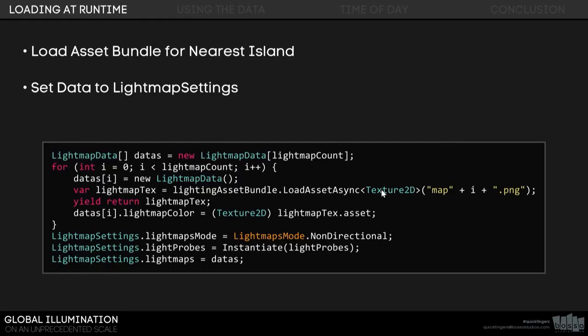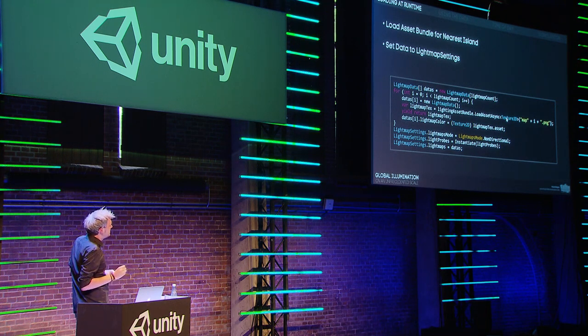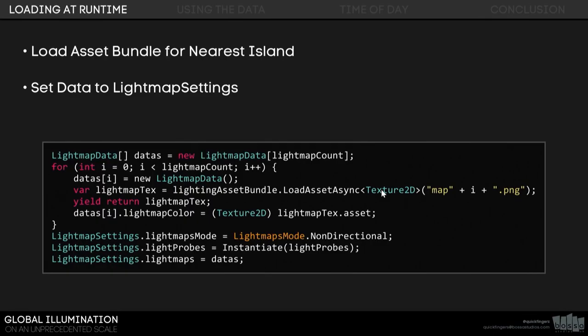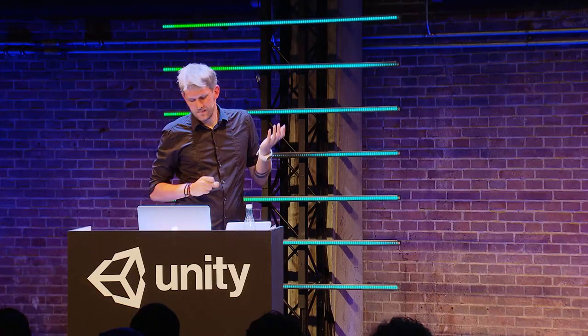So the LightmapSettings class in Unity allows you to overwrite the lightmaps that might be baked in the scene. It doesn't just let you overwrite them, it lets you set them. Like I said, we didn't do any baking in the client scene. Just while we were messing around with these islands, we saved out these textures to an asset bundle. So if you open the lighting window, you can see that if there are any lightmaps baked, you can see these maps there. And if you then overwrite them using the lightmap data and set those, then you'll see them change in that window, even though Unity hasn't baked them or anything. You can set them up.